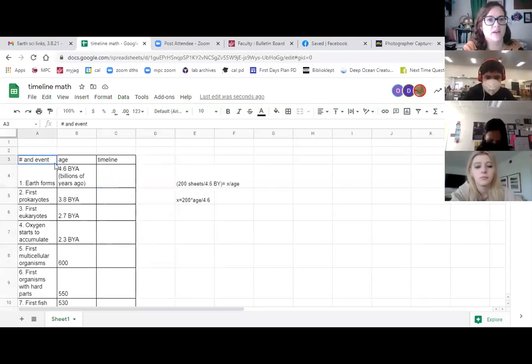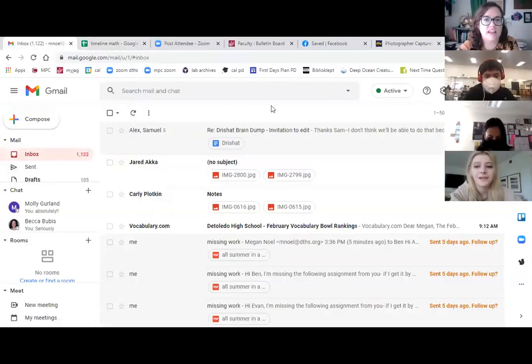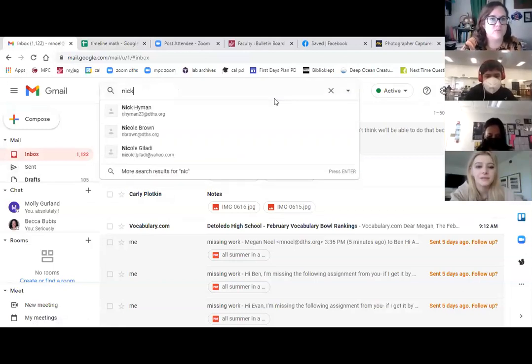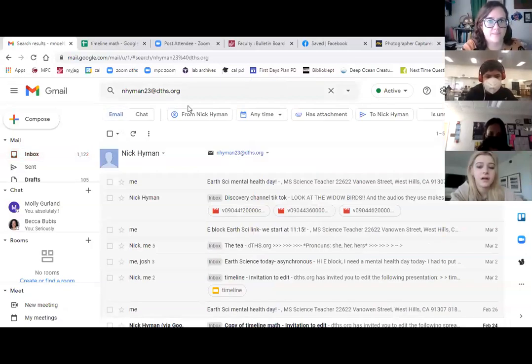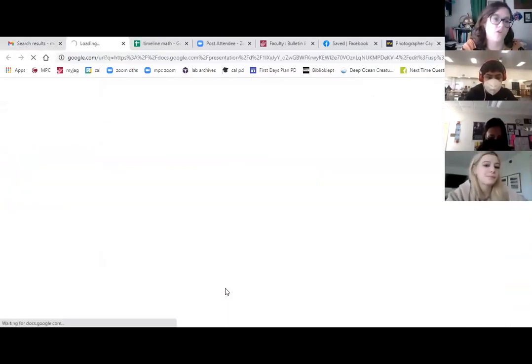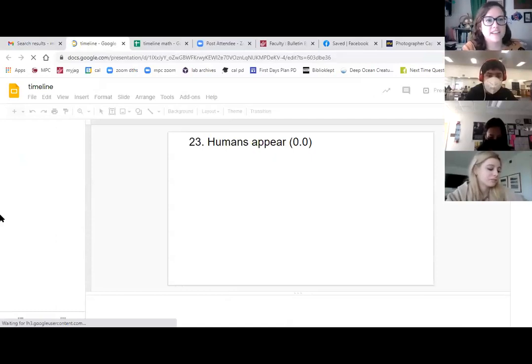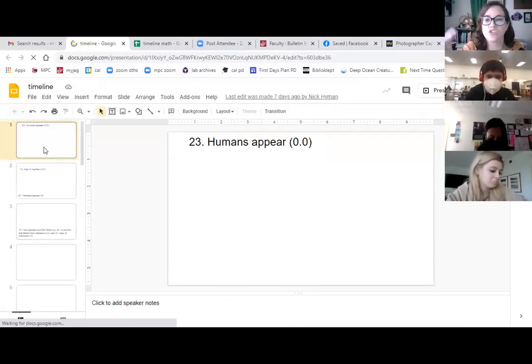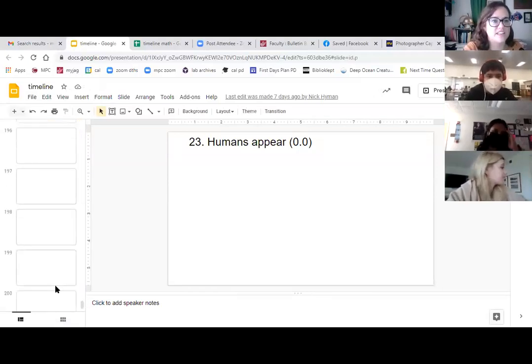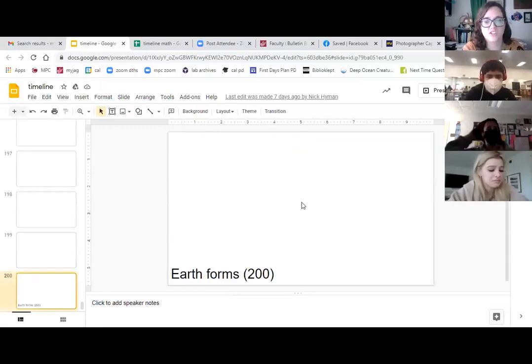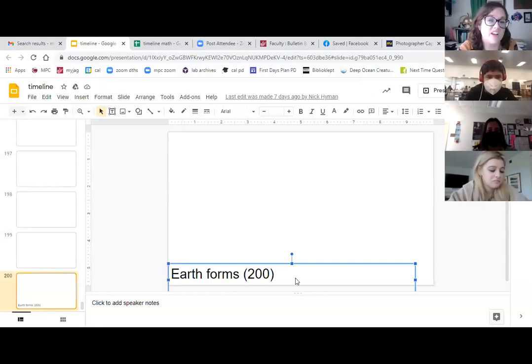When we did this, we said we're going to make a timeline that is 200 either slides or toilet paper sheets long. Some people did this. eBlock is a little bit ahead of y'all. Let me show you what this looks like as a Google slideshow, because you're going to make this timeline. They said, I'm going to make a timeline that's 200 slides long, and the very first thing that happens in 200 slides, which counts for 4.6 billion years, is the Earth forms. You can't have anything happening on the Earth if the Earth isn't there, right? So the Earth has to form.